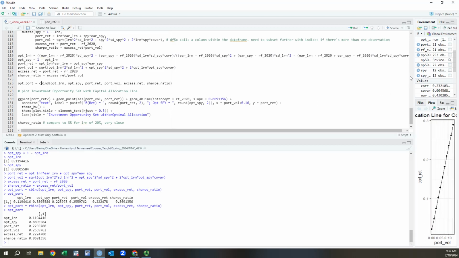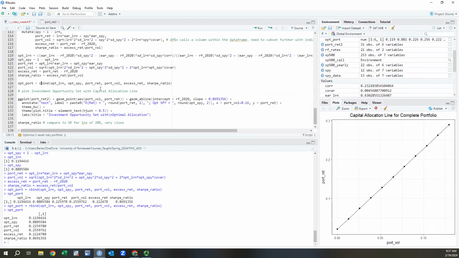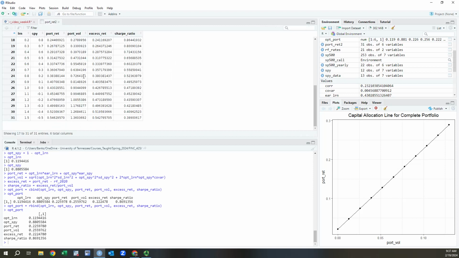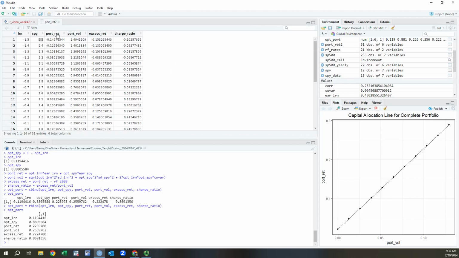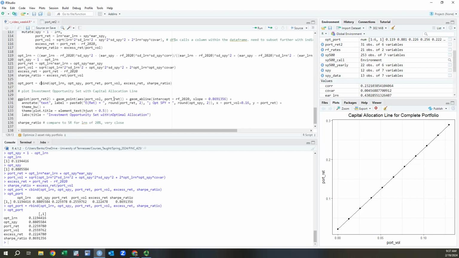Now lastly, we can plot the investment opportunity set, which is the combination of each of these portfolio return and portfolio volatility data points on a figure, in addition to the capital allocation line so that way we can visually represent where the CAL intersects the efficient frontier.